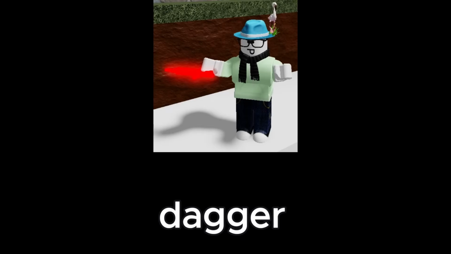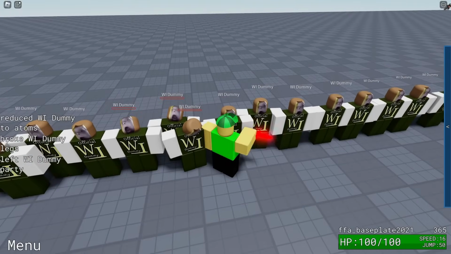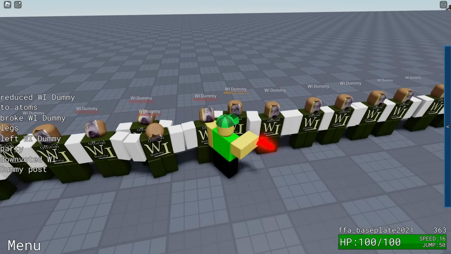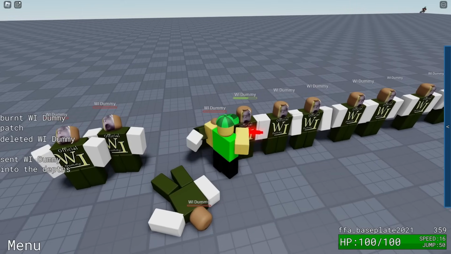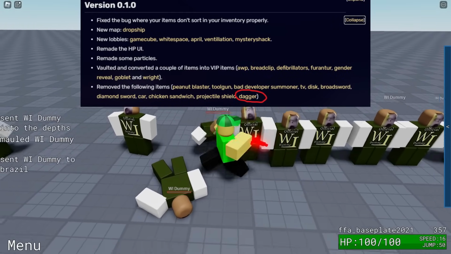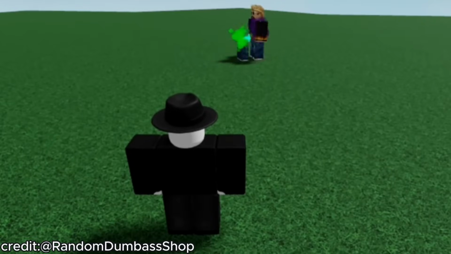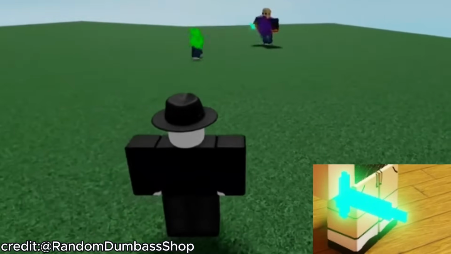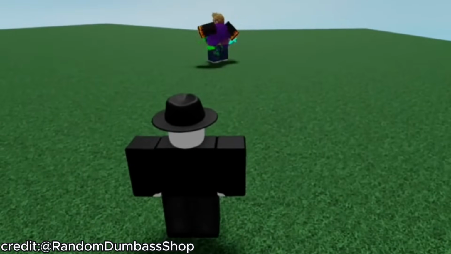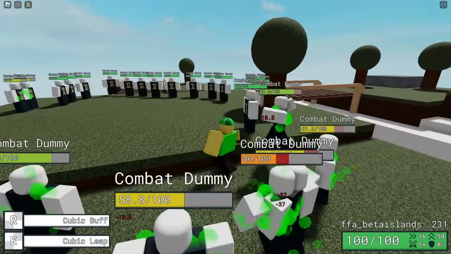Dagger. Dagger is a melee item and is a red pixel dagger that dealt 35 damage per hit and had a cooldown of 0.5 seconds. It was added on release day and removed one update later in version 0.1, but this was the version that Beta Jean used in the boss beta battle, that little green sword thing. But it was eventually replaced by Cubic Essence in version 1.4.